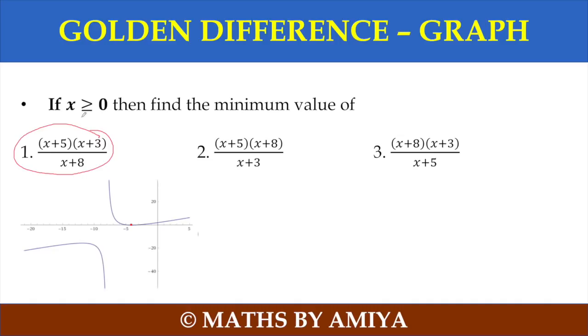Now check the graph. Since we cannot apply AM-GM, we have to take advantage of graph notation. We do not have a global minima or local minima for x greater than 0, so it should be 15 upon 8. But the graph is increasing. Increasing graph means the value will increase. Minimum is the first value when x equals 0. So this will be 8, this will be 3, this will be 5. So the local minima for the given expression is 24 upon 5.